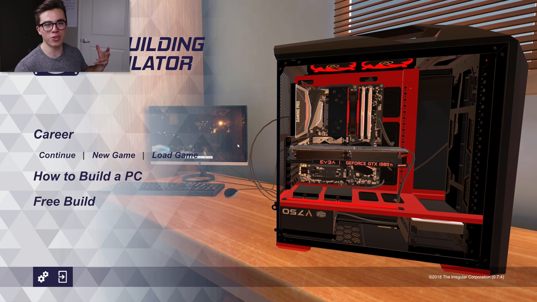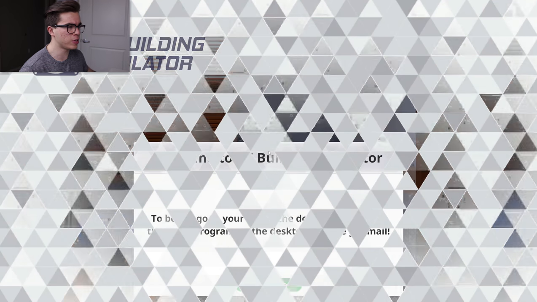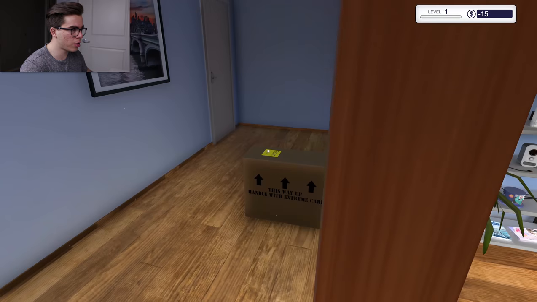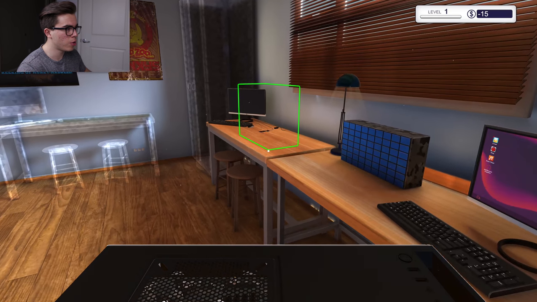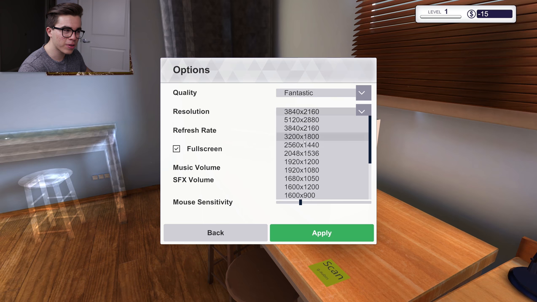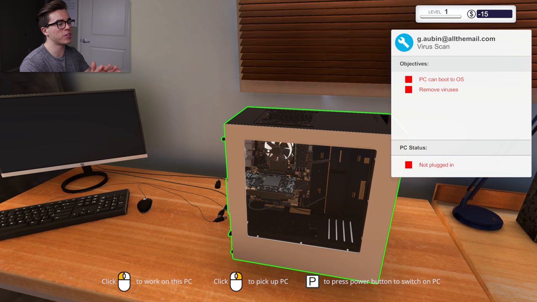But I also want to go ahead and show you some of the other cool things that this game can feature. So here we have a really cool career mode that is actually the real game portion of the PC building simulator. And here it looks like we got a big box. Let's pick it up. Ooh, objectives, PC status, right click, and my game is lagging, excuse me. Okay, I see. Your game will run at 4K. Looks like here are our objectives for the computer.